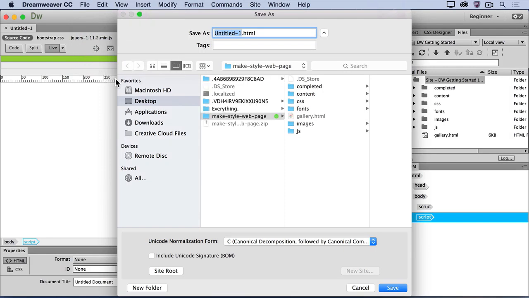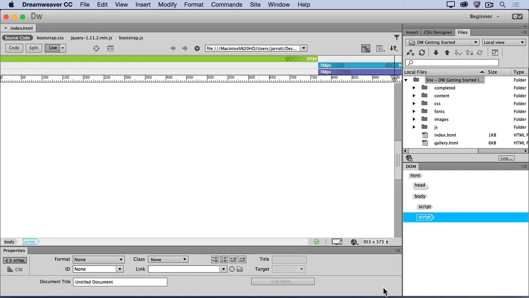Make sure you are saving to the project folder that you downloaded earlier. Name the file index.html, and then click Save. Notice the Files panel shows more files and folders for the site now. It now includes the index.html file we just created, as well as some folders that Dreamweaver automatically created for us. We won't be editing any of these default files, and it's important to leave them intact to ensure our pages work correctly. Now that we have a blank page, join me in the next video as we start adding some content.